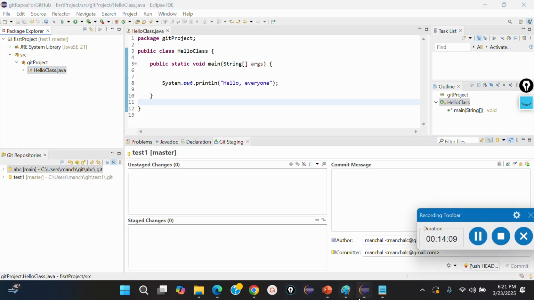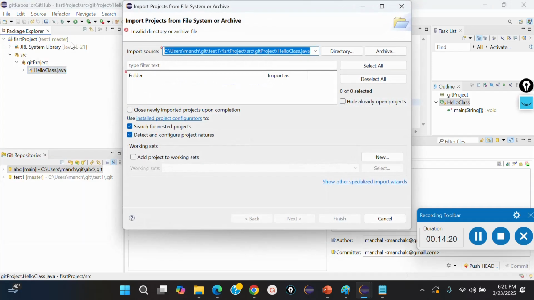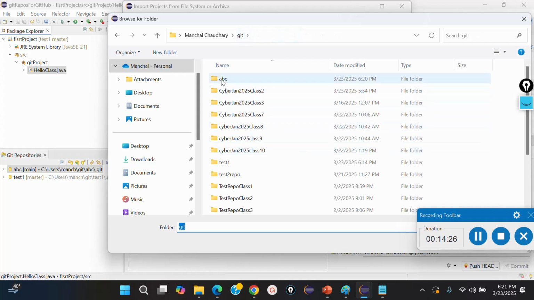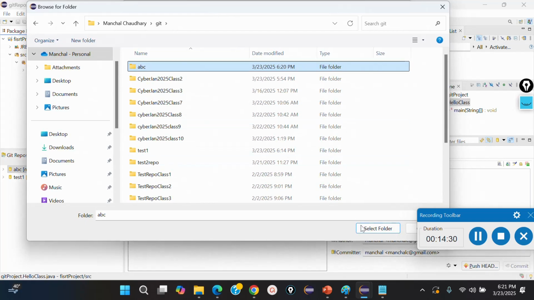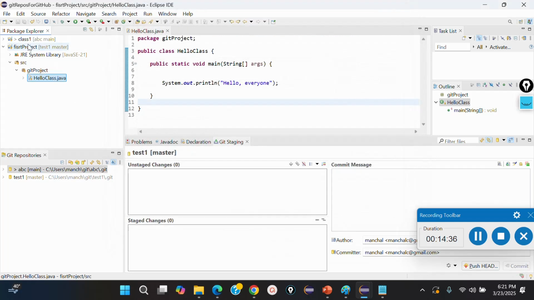in your local repository. So now if I want to use it here, how can I use it? I will go to File, and I can simply open project from file system. I will click on that, and I will go to the directory, and go to my Git, and here this project I want to use. So I will select the folder. Once you select the folder, just say finish, and it will come. All of your project will come over here.